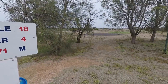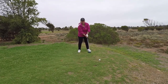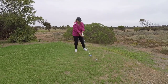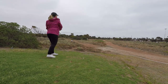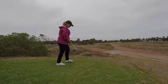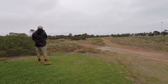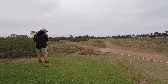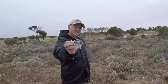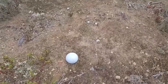Par 4, there's the flag — looks like the easiest par 4 I've ever seen. I decided to be brave and try my wood rather than go with the iron and be safe, so anything could happen. It went straight, slightly facing the wrong way, but not too bad. I did not see it, I just heard it — it just dropped then, over on the path. It totally destroyed my teeth. Have a look how far into the ground it's gone — it's buried.